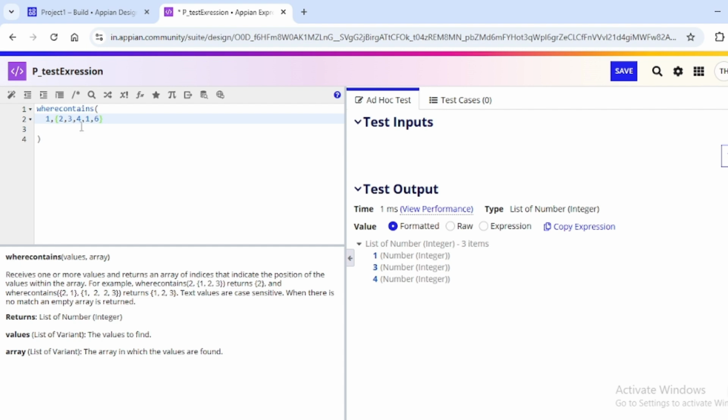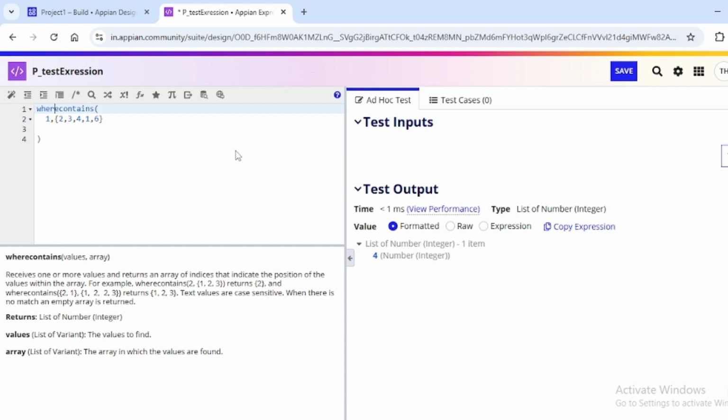The index of 1 is the fourth index, so it will return 4. Here you can see 4. So where contains has two parameters, value and array. It will find this value in the array and return the index of that value present in the array. So this is the where contains function.